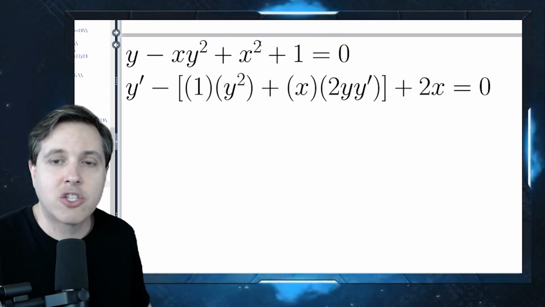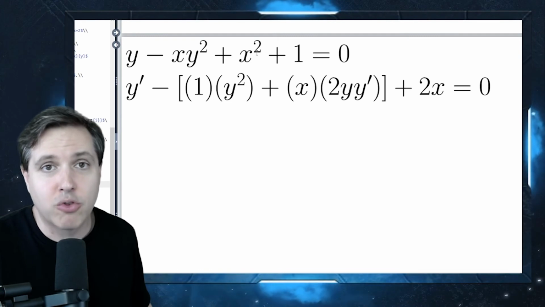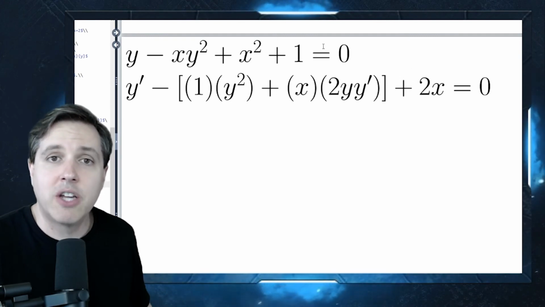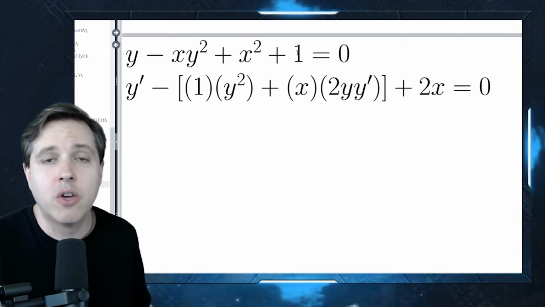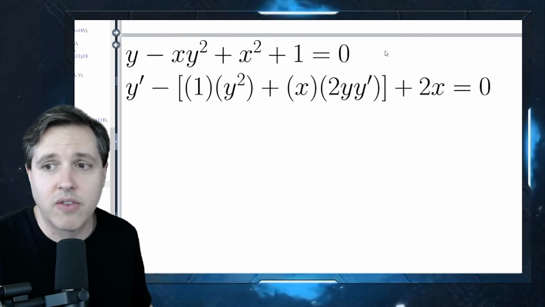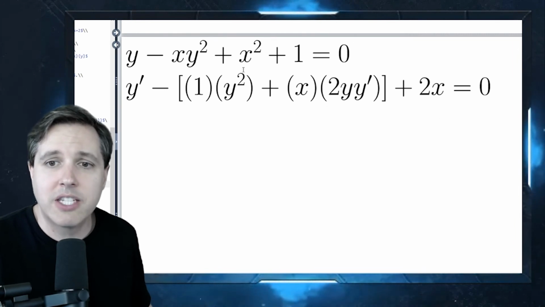We see here the x squared. Well, differentiating x squared with respect to x gives us our 2x. Okay, that's not a surprise. And when we differentiate the constant 1 with respect to x, we get 0. So that term's just gone. And then, of course, the derivative of 0 is 0. So what's this big mess here?